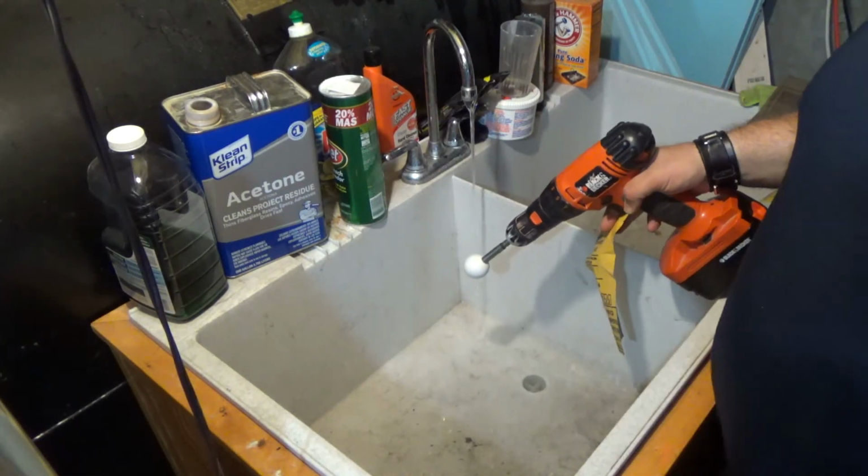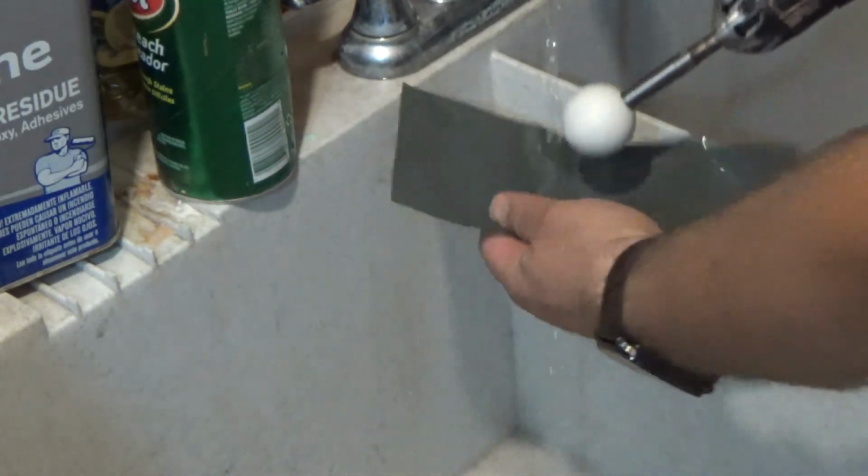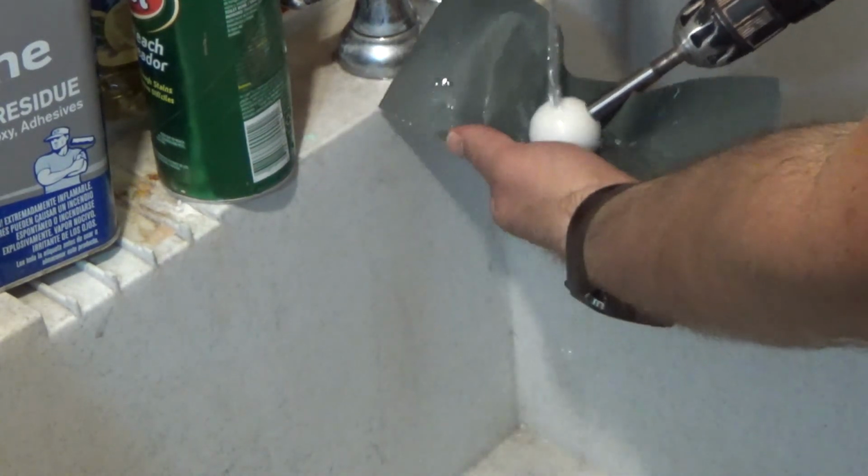Try to zoom in maybe a little bit, might help. All right, so I got it down here. All right, so you can see it.